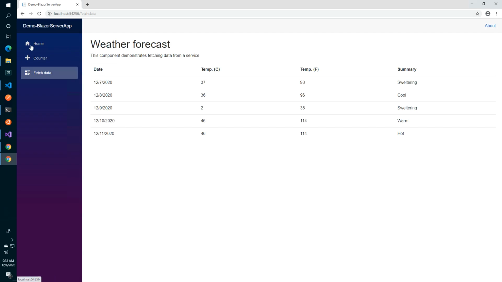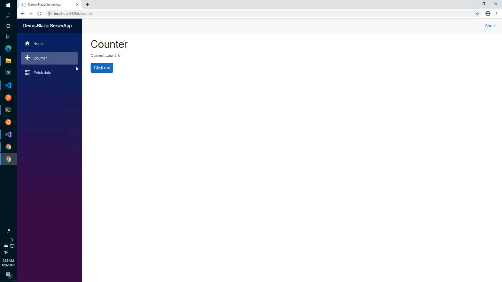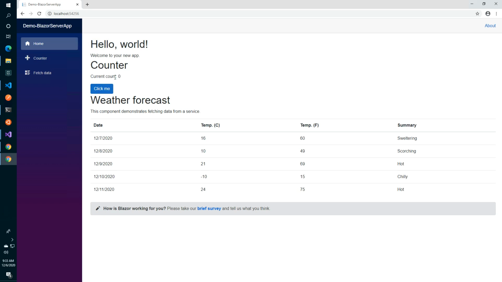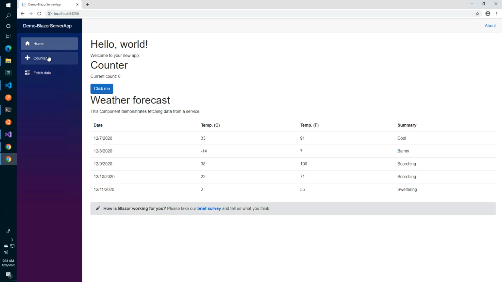So it's a kind of reusability of components. It means this is the page component, but I can use the page component as a child component. Non-page components we cannot browse to, we can render them as a normal user control, but a page component we can use as a user control as well. This is one component, and this is one more component.